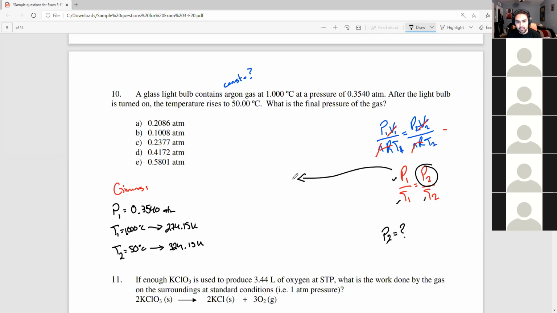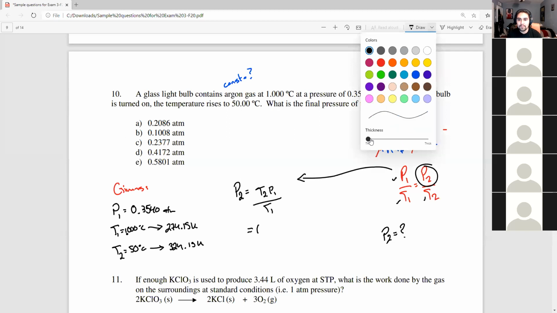So I'll go ahead and manipulate this equation. What do I have to do in order to single out P2? Multiply by the second temperature. Yeah, so P2 equals T2 times P1 over T1. Before plugging in numbers, I recommend writing out the equation. That's a physics habit for me. I used to be mechanical. It's easier to manipulate the equation without having all the numbers in. That way you don't get lost. And so I'll go ahead and start plugging in.